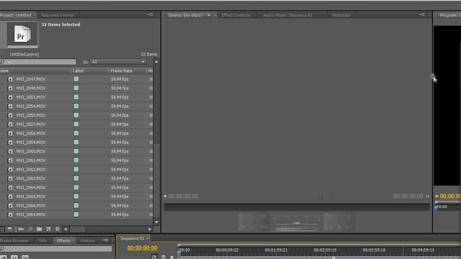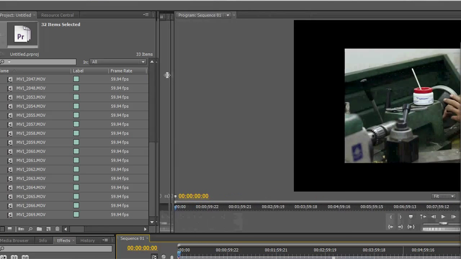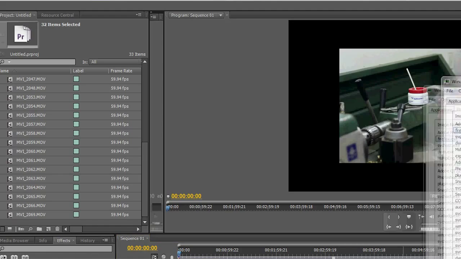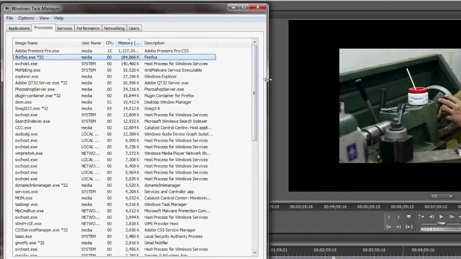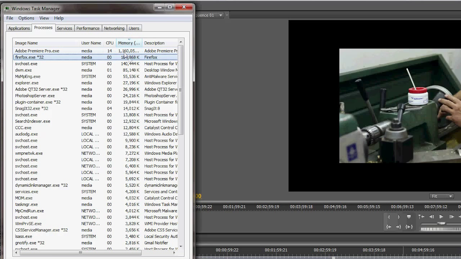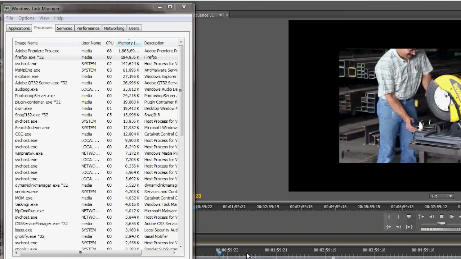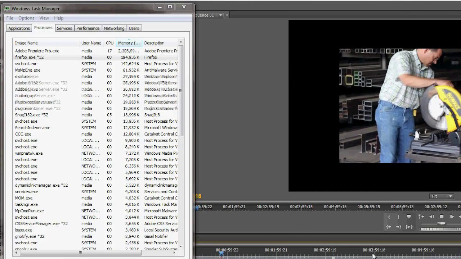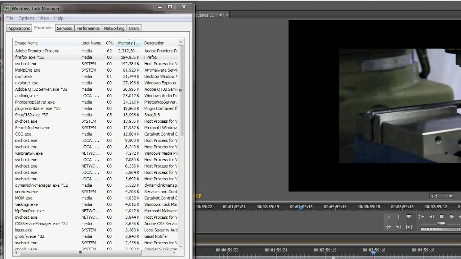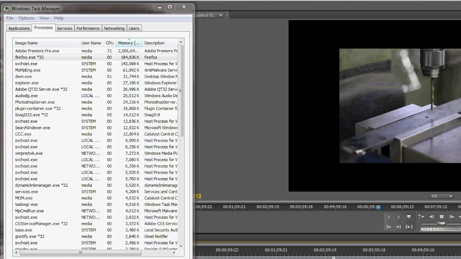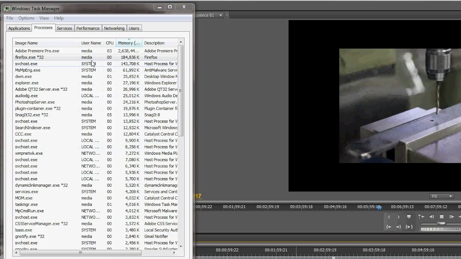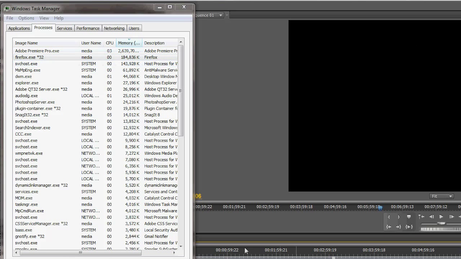And let's move the preview window over. And you can see Adobe Premiere is, let's reduce this down, it's sitting at about a gig of memory. And I'm going to hit the space bar. And you see it runs fine here. Runs fine here. And on the second to last clip, these run fine too. Now you can see Adobe Premiere is up to 2 gig of memory. Oh, that was the last clip. Up to 2.5 gig, and it's still operating totally fine.